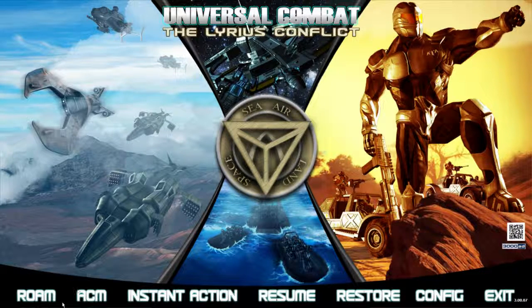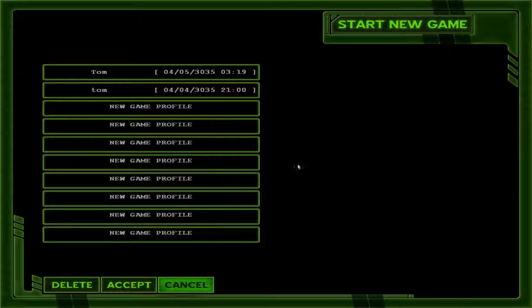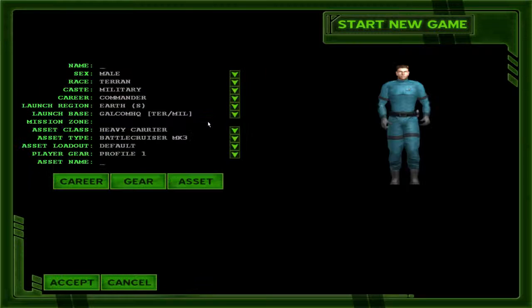But if you're getting used to the game and you don't know how everything works, then I think Roam is probably the best, because then you're in a no pressure environment. Just do what you want and play how you want to play the game. So let's go into Roam now, and I'm going to click on that. And from here, we're going to create a new game profile. So we click on that, we give ourselves a name.